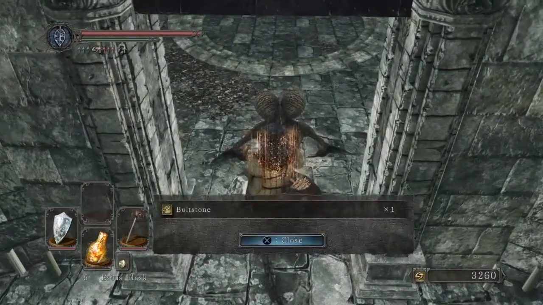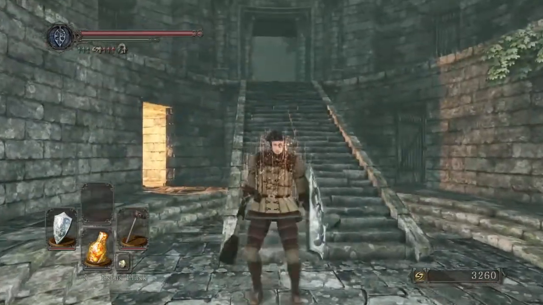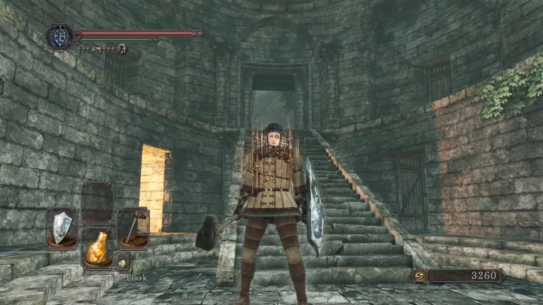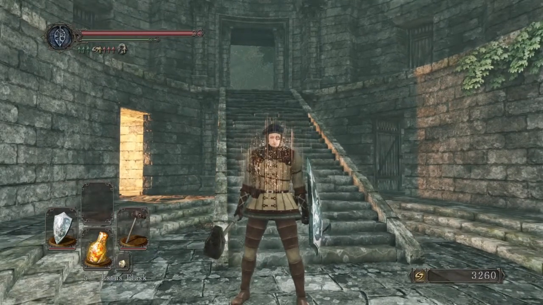Ooh, there's a drop. Hey, Boltstone. All right, we'll take a look at maybe one more example, if I can find one. Otherwise, we'll go to the blacksmith, and I can show you when you're considering upgrading.